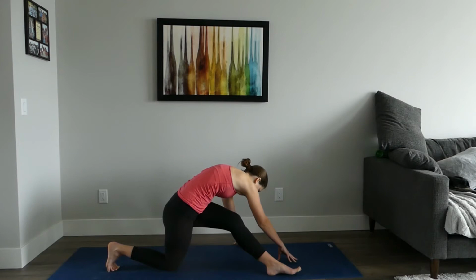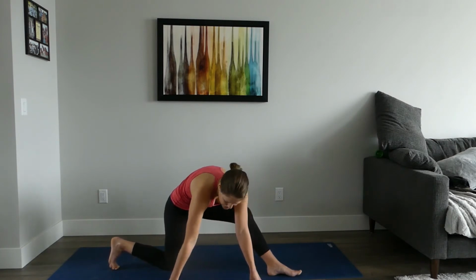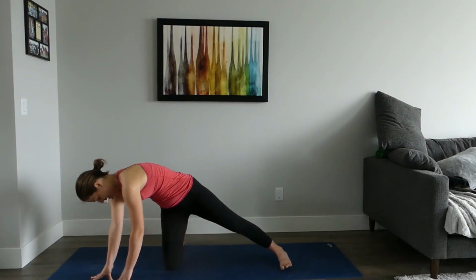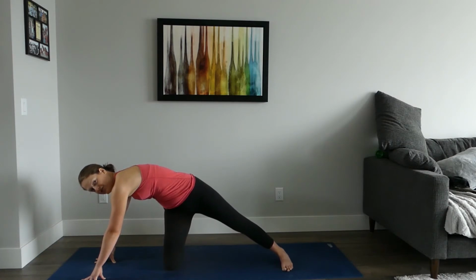Next inhale, walk the hands around the front foot, come all the way over to the right. Kickstand the right knee and toes, turn onto the inner edge of your left foot. Find that imaginary line from between the hands to the right knee to the middle of the left foot. Press down through the outer edge of the left foot.